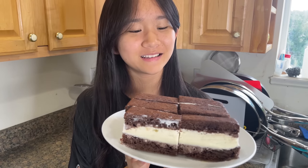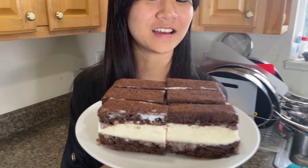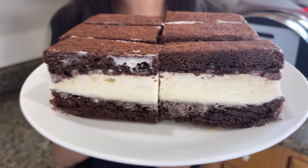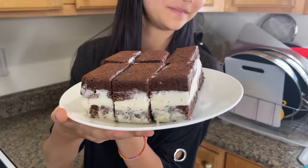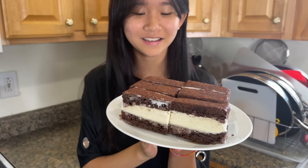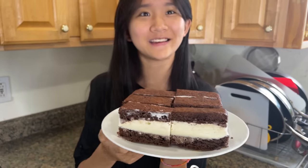I tried to make it like an ice cream sandwich, but it kind of looks like an ice cream cake. Looks like an ice cream sandwich to me. Looks like a delicious ice cream sandwich to me. Looks like, you know, just a regular cake.